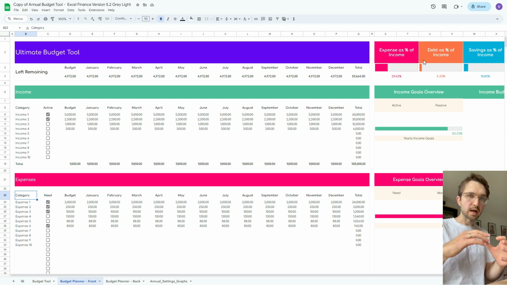Maybe you can lower some expenses, maybe increase others, maybe increase your savings. So this is the tool, and I've already started giving you some information and structure.